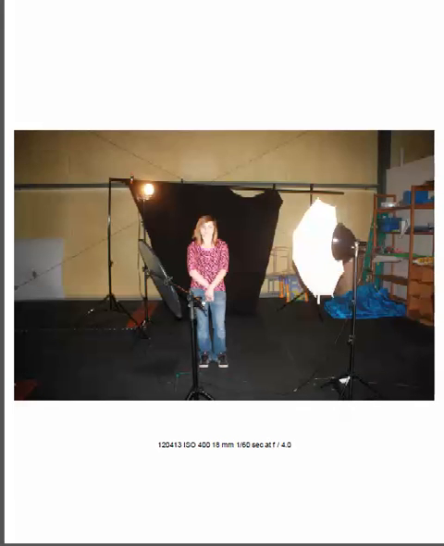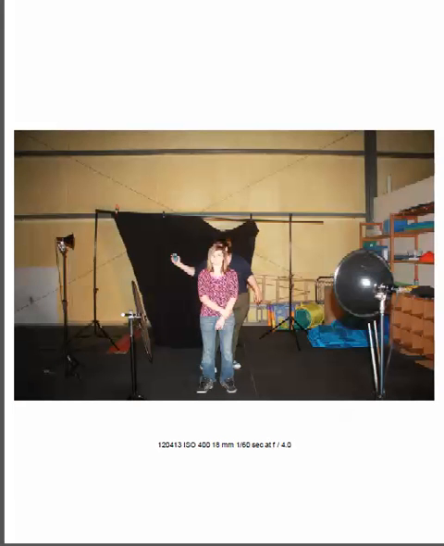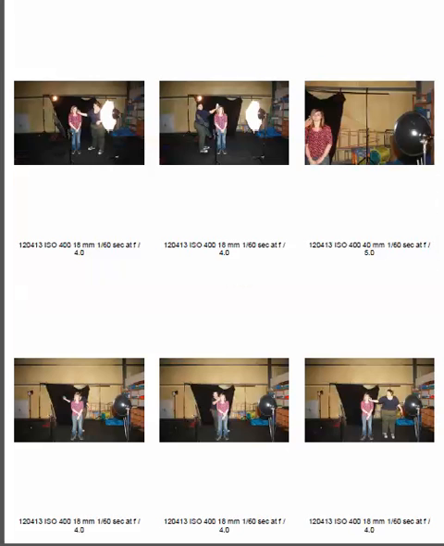Okay, so here's your lighting setup. You have two different lighting setups. In this one, it looks like you're trying to light the background just to see what happens, maybe? And then sometimes you've got a diffuser on this, and sometimes you don't.